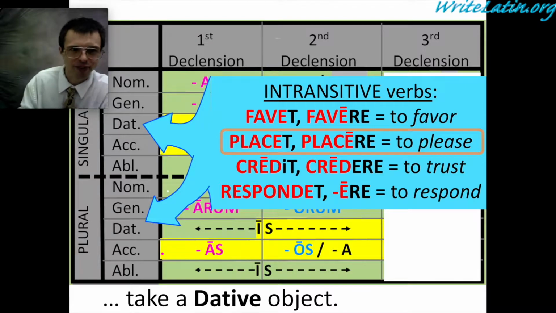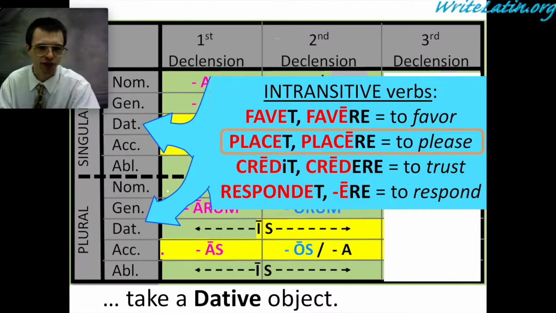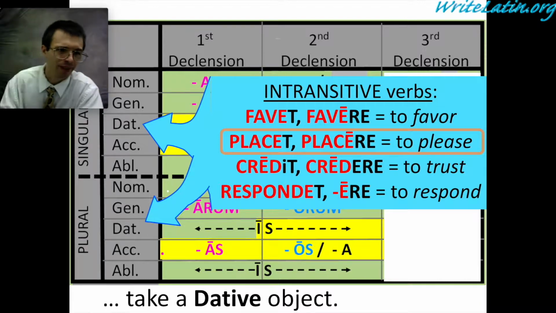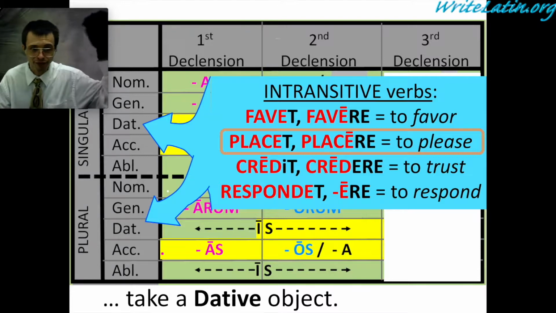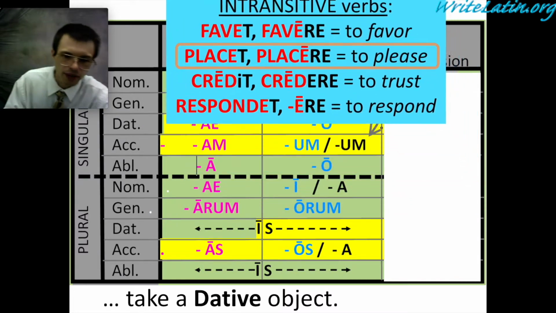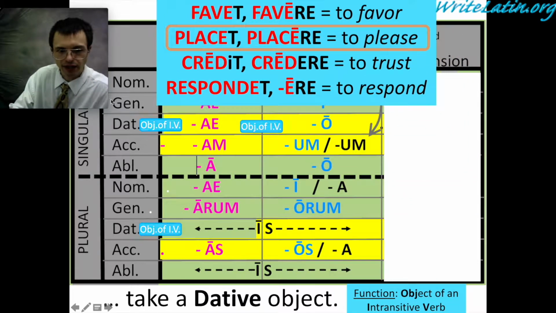Now respond down there isn't, but I don't think respond is an intransitive verb. I think it's a compound verb, which would also incidentally take a dative, but that's a whole different story. In any case, for some reason, some people call respond an intransitive verb, so that's why I put it in this group here. But it's probably not. Any verb with a prefix like pre or pro or anti or ab, all those are called compound verbs, and they can sometimes take datives. But that's a really, really high expert level of Latin, and we're not going to cover that in this course.